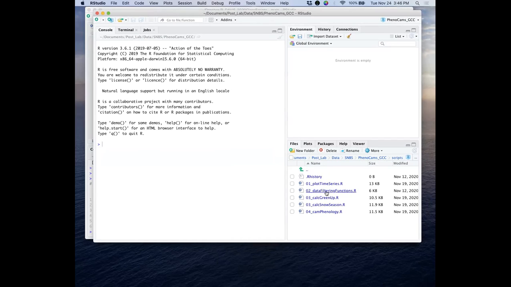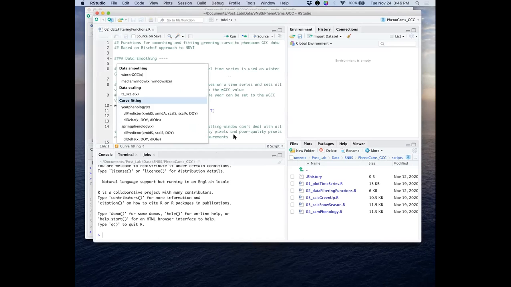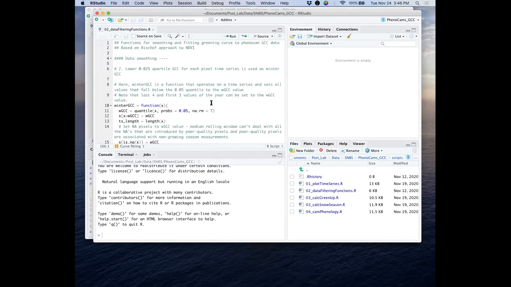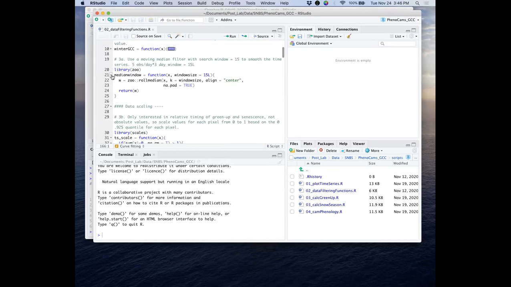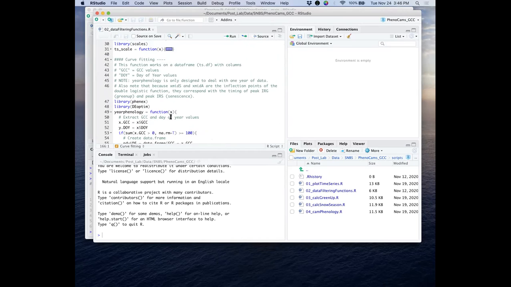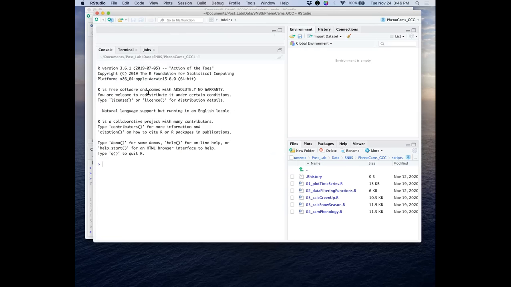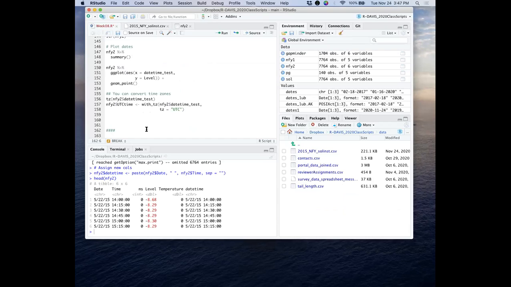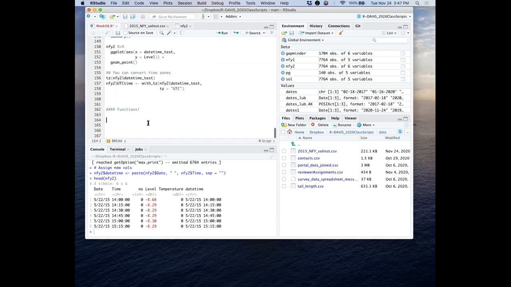And in the interest of a little bit of self-promotion, I just want to show you a project that I've been working on lately. I have this whole script called data filtering functions. Each of these are just their own little function that I wrote, and they all do their own thing. Later on, I can access these functions and run them in my code. They do a whole series of steps on their own that is code written somewhere else, but I can apply whenever I need it. So I'm going to start a new little chapter here, functions. We can write functions to do anything we want.